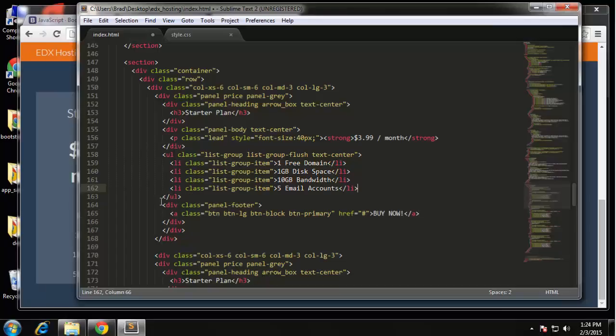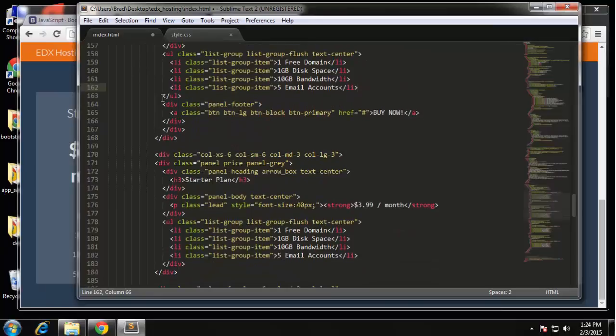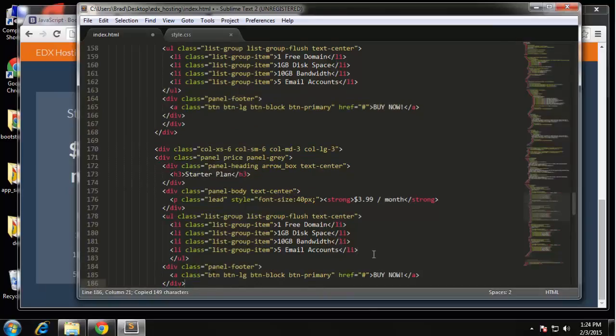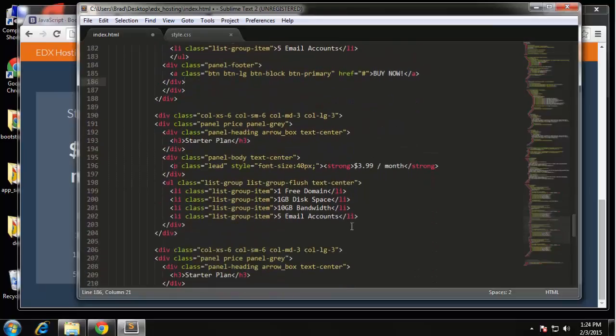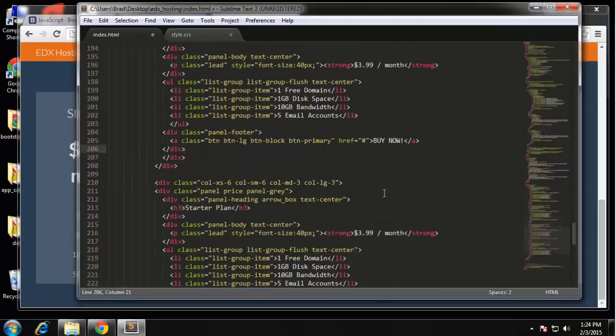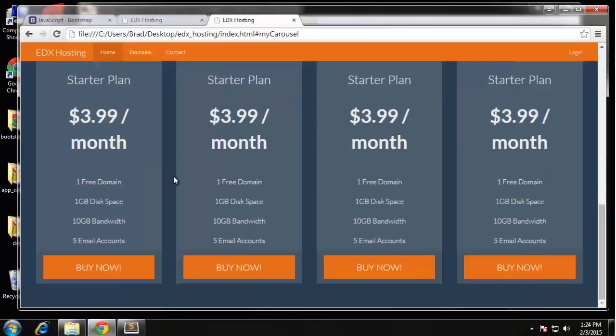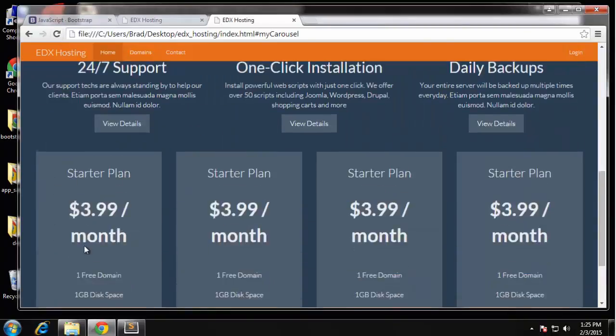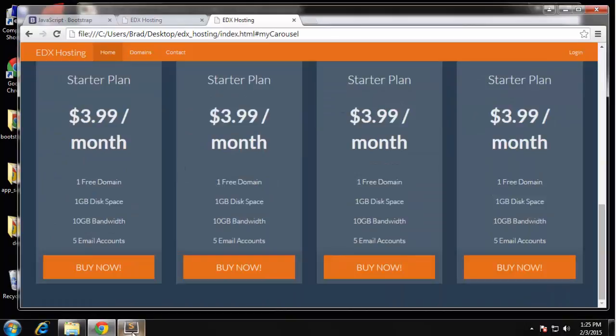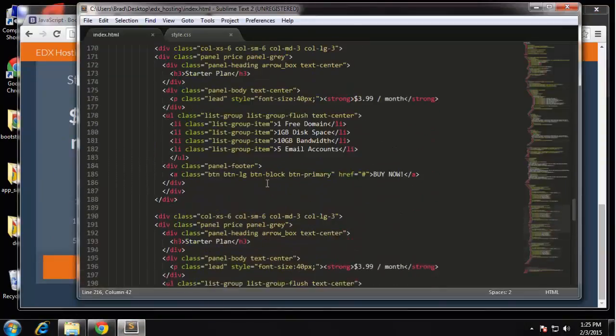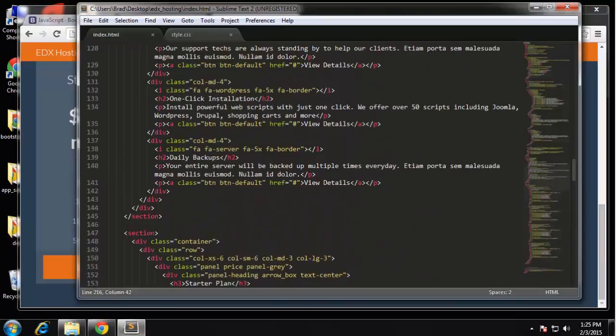So let's just copy. Looks like we want to grab the ending UL and go down to here. Okay, copy that, and then we're just going to paste that in each of these. UL. Okay, let's reload, and there we go. So now we just need to change the content in each one except the first one. Okay, so let's see what we got.